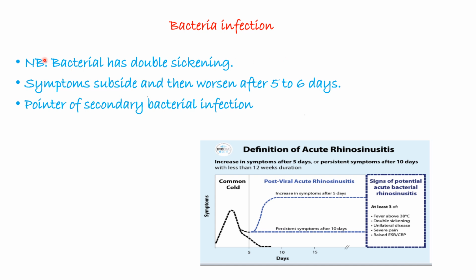Number one, we usually have something known as double sickening. And double sickening is when a patient comes in with common cold, and then after some small time, those symptoms kind of subside, and then later have an increase in the symptoms after 5 days. So they came in with signs and symptoms of common cold. The common cold seems to subside, and then later, it increased. The same signs and symptoms increased. That is what is called double sickening. So if a patient comes with this kind of history, then you highly suspect that this is bacterial infection.